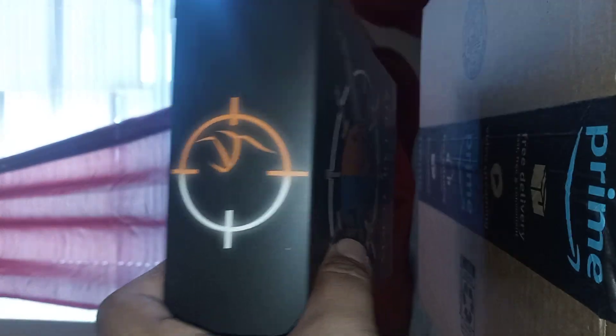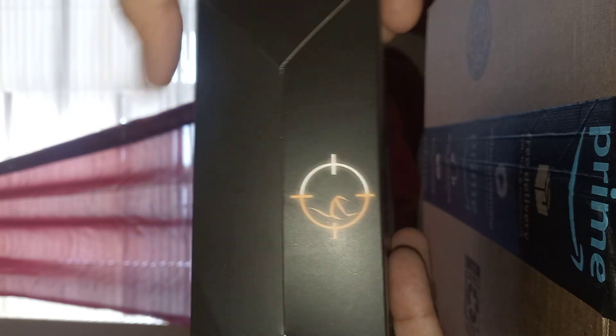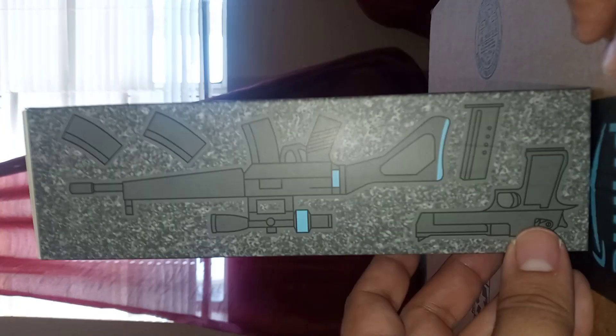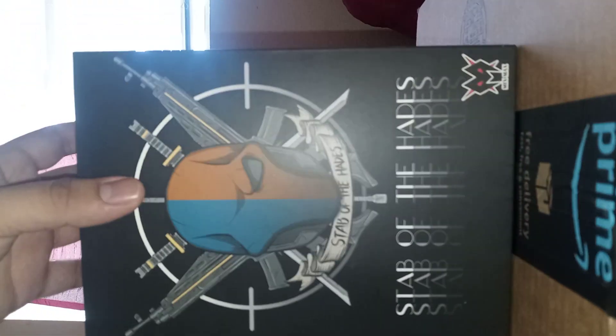I'm not sure what this is — it looks like an aim feature, something like that, you know, like he's looking through this hole. I am going to open them up and see what's inside. It obviously gives you kind of like an Easter egg of what you're gonna be dealing with. It's a little heavy, not too heavy, but it's pretty hefty.